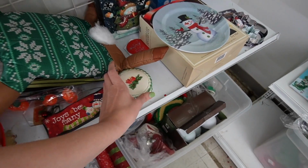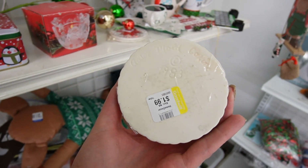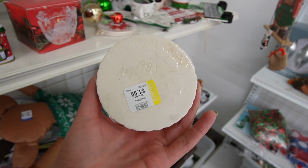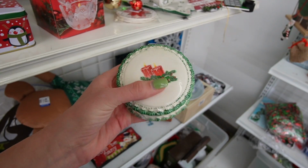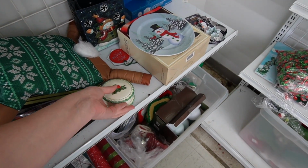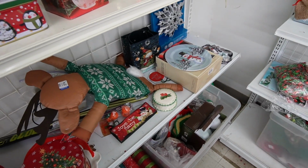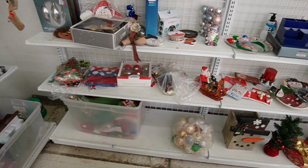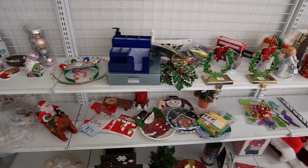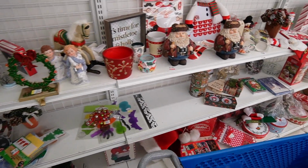I noticed this over here looks to be vintage. Vintage Christmas. Gator Mold Company. I don't think I've heard of that one before. Holland Mold, Atlantic Mold are the ones I see probably the most often. I think I've heard of that one before. Alright, well you can tell that I'm desperate when I start getting into the Christmas. Just not seeing a whole lot.